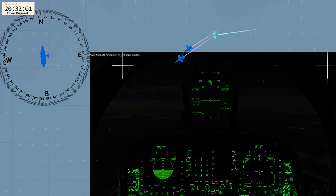So let's break it down. We contact the Marshall and provide our aircraft number, 306. The heading from the carrier to us, and the distance, our altitude, and fuel state. If you're flying in an element, you'll also list off the numbers of your wingmen that you're holding hands with, and the lowest fuel state of the group.